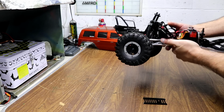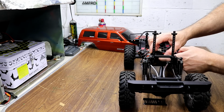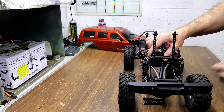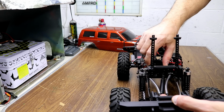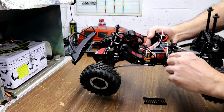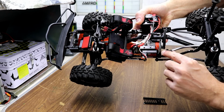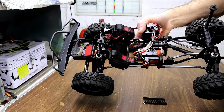And one last thing I didn't mention is, if you want, you can unscrew these 3 screws right there on this gear, take it off and flip it around, and it'll pull it out, and you'll be able to put your pinion gears on easier, because this will be out more, so you don't have to worry about the grub screw or anything.